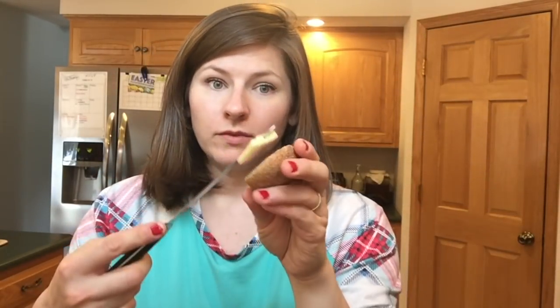Take a tiny little taste. A little bit of butter. No, like I said, they will taste a little bit eggy-ish and not exactly like a yeast roll, but this bites like bread. It acts like bread. It's a fantastic carrier for butter.